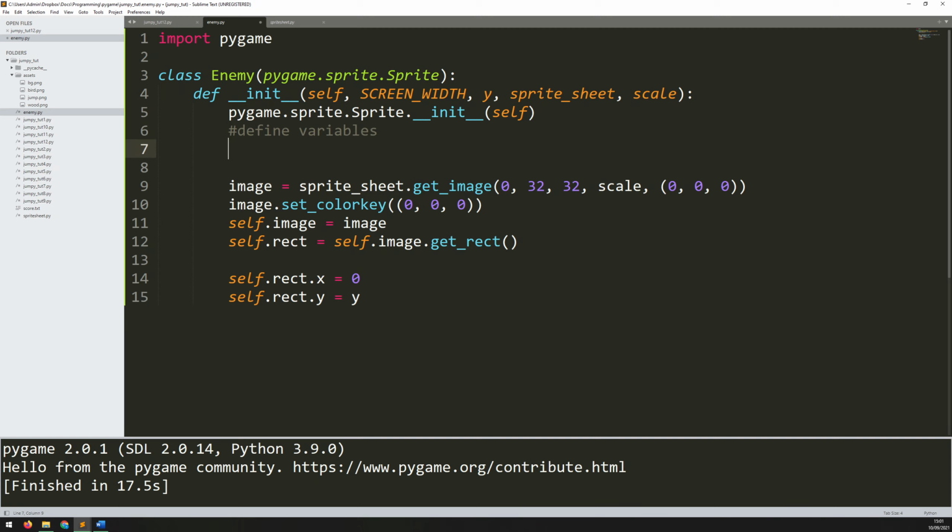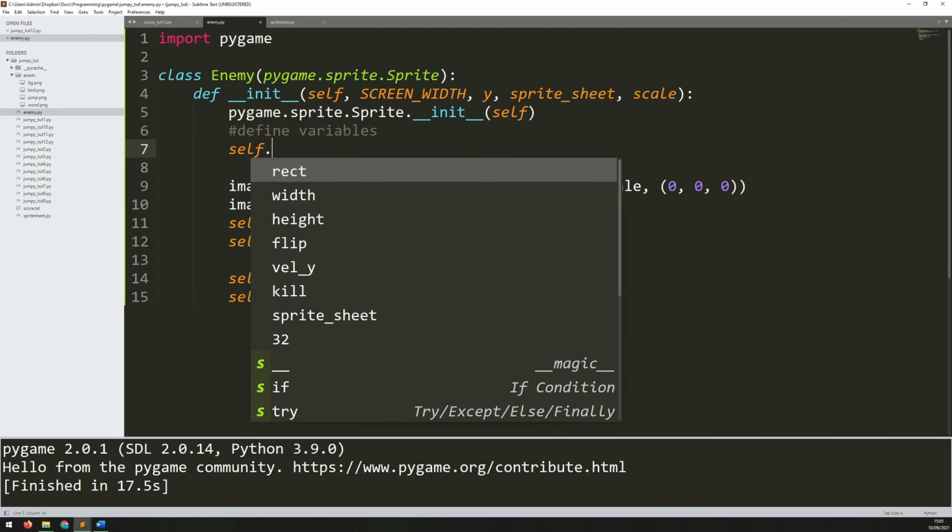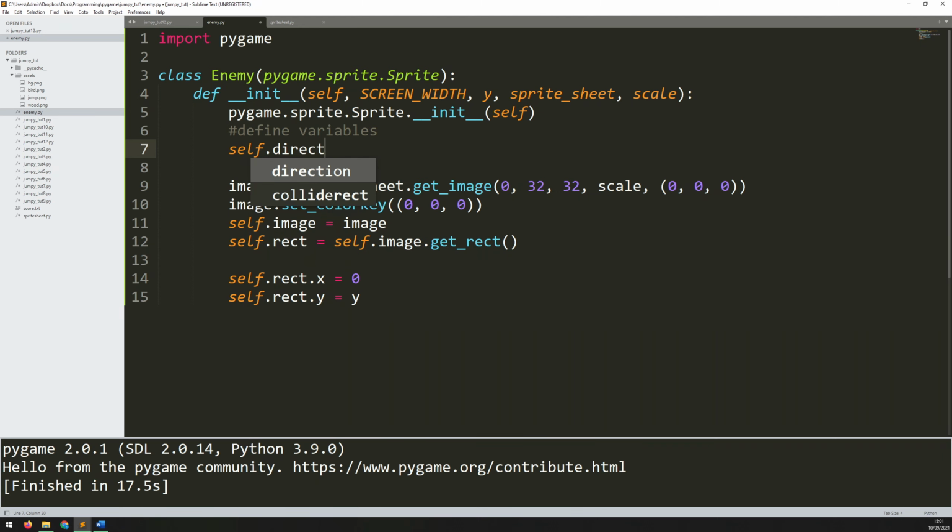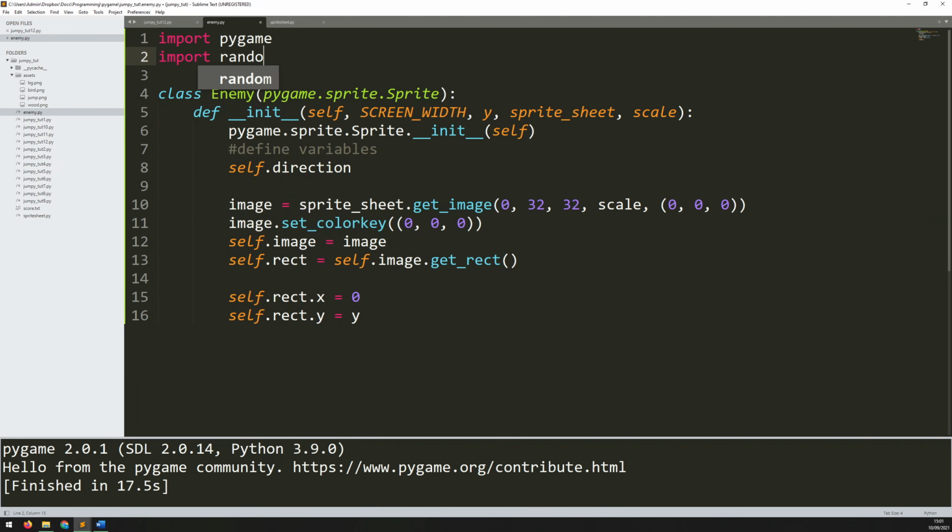And if I want to move the bird across the screen, I need to define a direction for it, because it could be moving left or it could be moving right. I'll say self.direction. And actually, I'm going to randomize it. So I will import the random module at the top here, import random. Now we can say that self.direction could be random.choice, and then within here, I will just put in a list of either -1 or 1. So it's either moving in a negative direction from right to left, or in a positive direction from left to right.